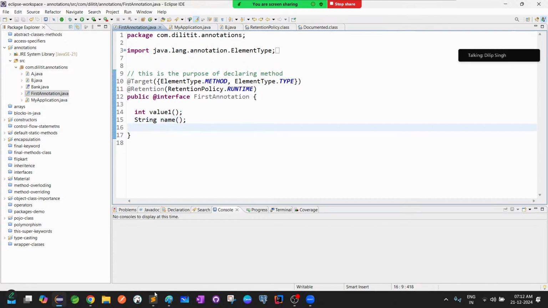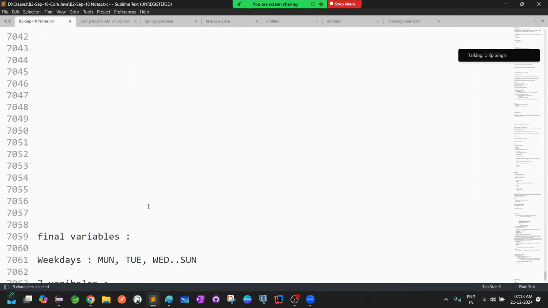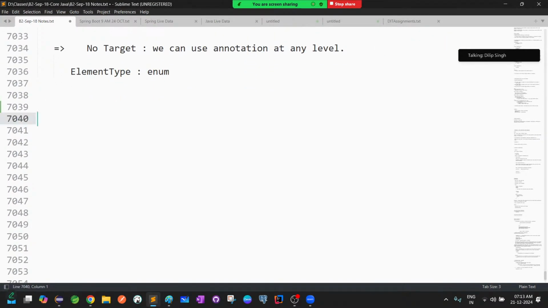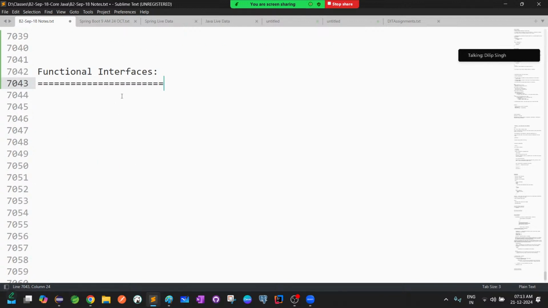For example, right now I'm going to start a topic called functional interfaces. Now let's start our new topic called functional interfaces. And I'm telling you one more time, before entering into functional interfaces, please understand this point as a note.